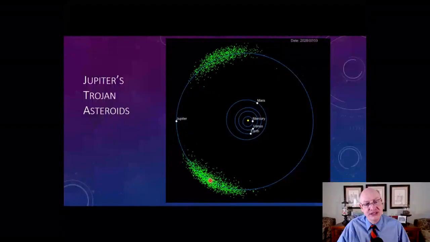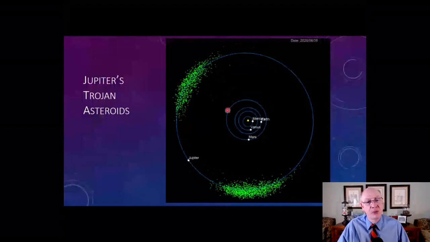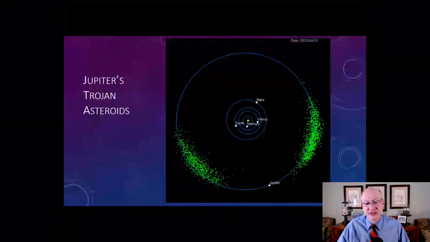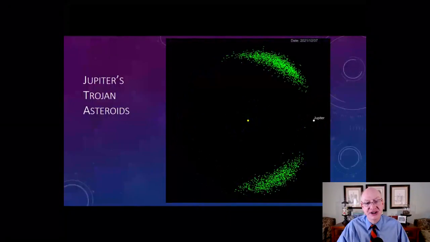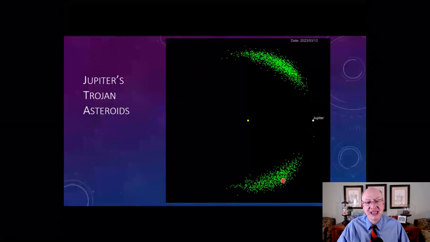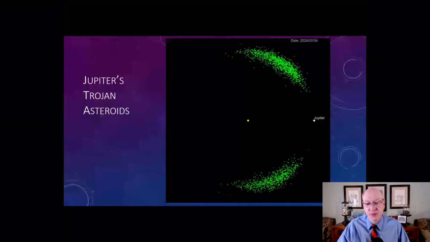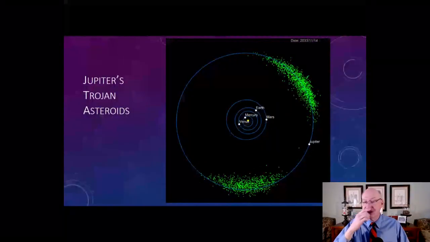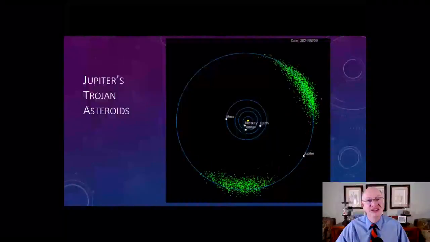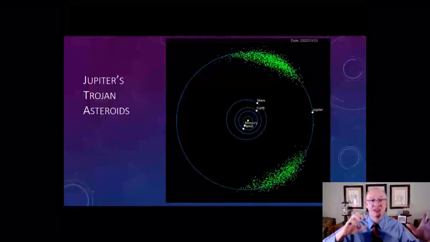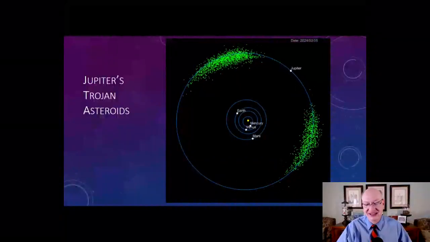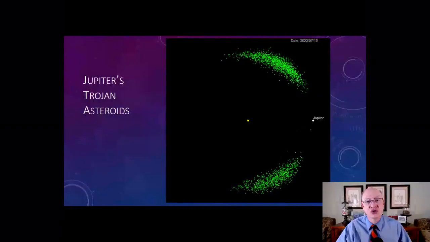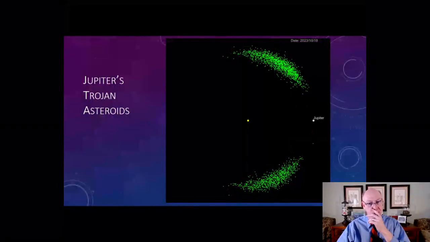These asteroids are basically in the same orbit around the sun as Jupiter is, but they're circulating around these Lagrange points. In fact, if we watch the asteroids themselves, they're not sitting still at the Lagrange point. They're making a tiny little circle around the Lagrange point as the Lagrange point orbits around the sun. And what I think is really fascinating is that one way to think of it is like epicycles. Remember Ptolemy with his circles on circles. In fact, that is exactly what these asteroids are doing as they circle around these Lagrange points.